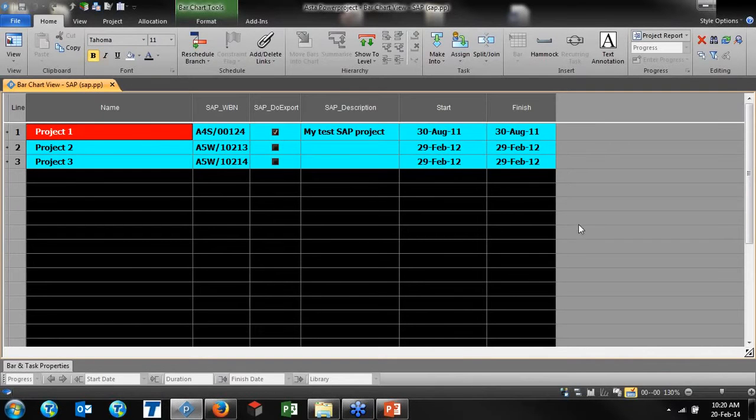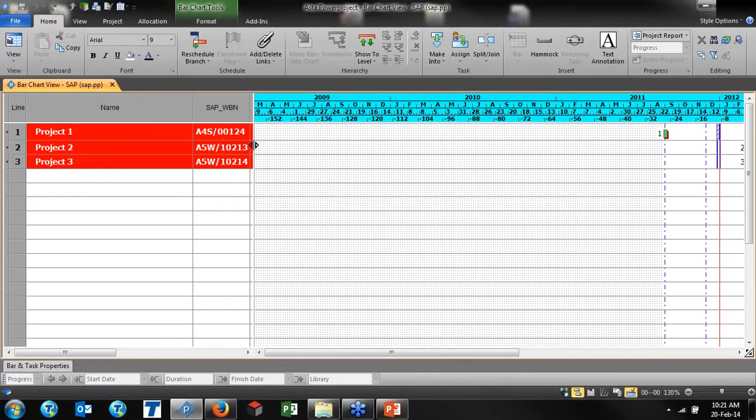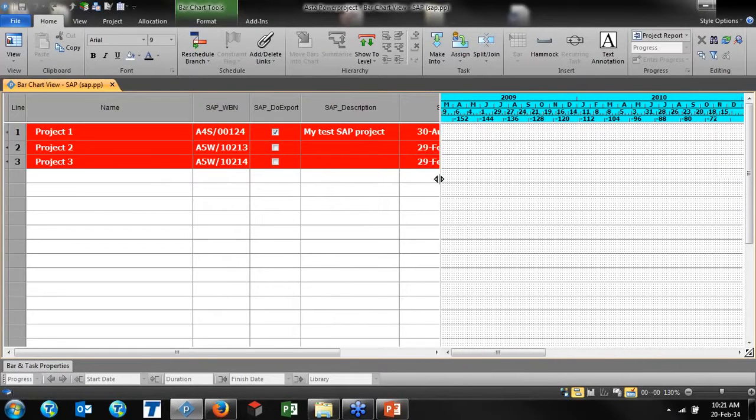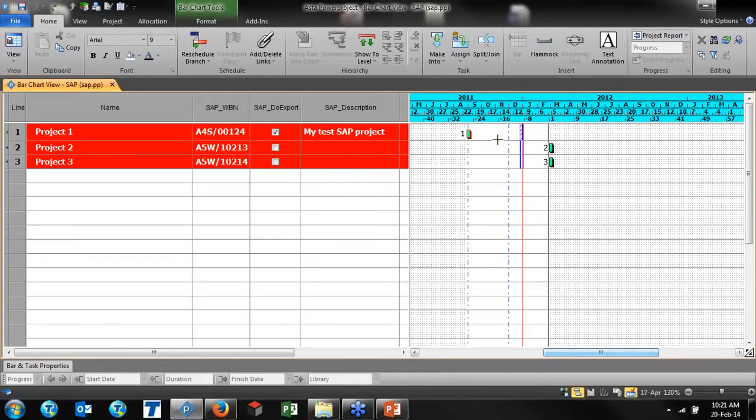There are not too many visual things, not a Gantt chart, but here like in Excel or like in SAP we have the table, and also on the right side we have, please see now, a Gantt chart based on the time. Please see now, these are my projects, project 1, project 2, project 3.